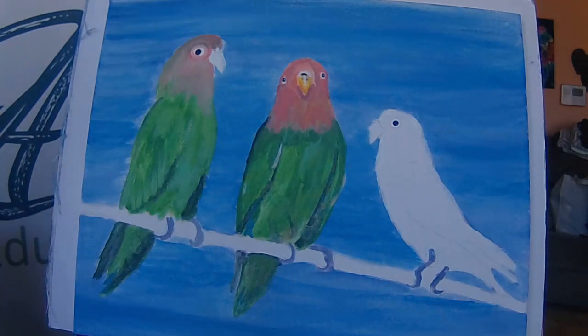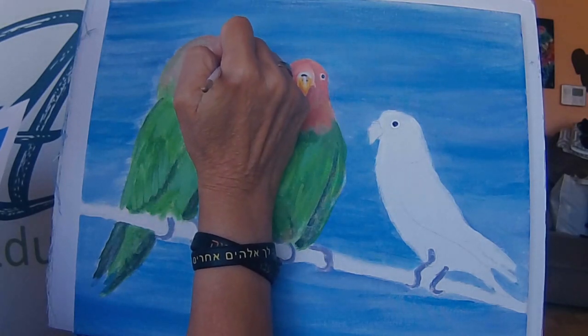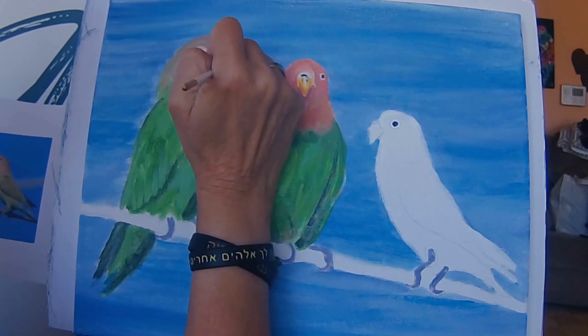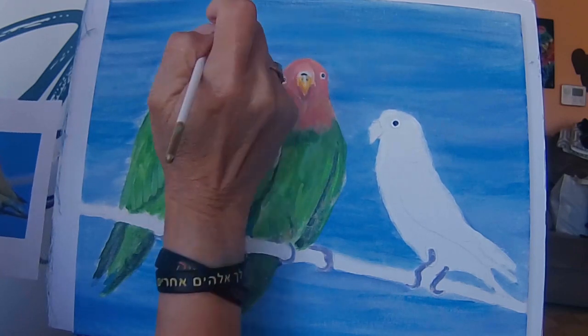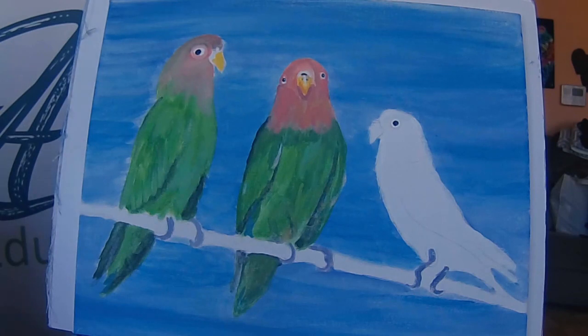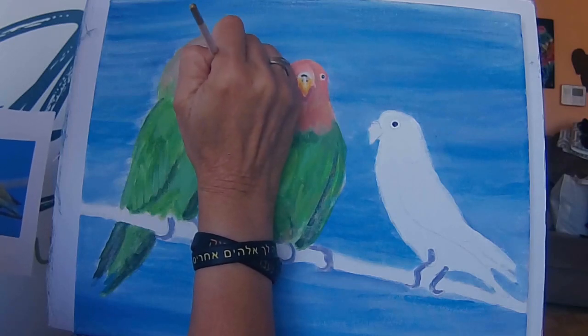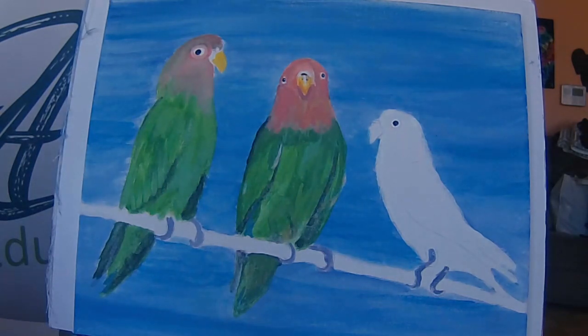Let's get his beak on. All right, this beak, we're going to start with a layer of yellow. I think what we're going to do is, this video is going to be pretty long. I think we'll get the first layers of these two done, and then we'll come back next week and finish the rest. Because they have a lot of work.